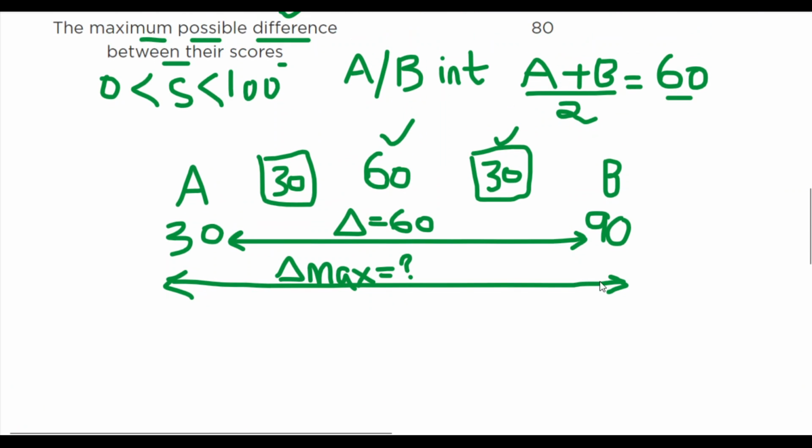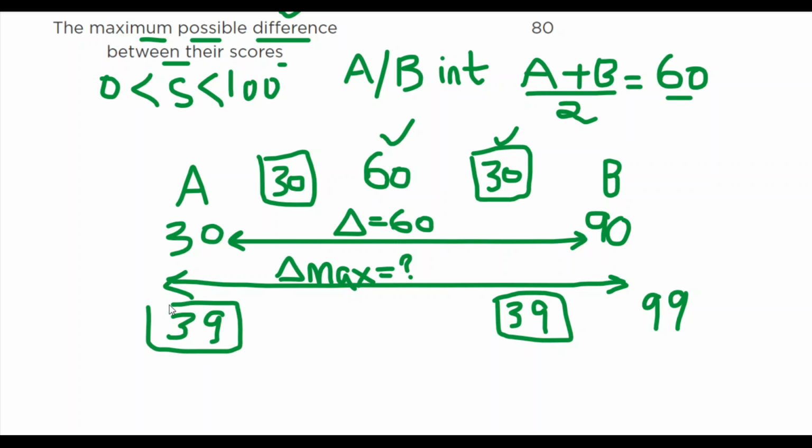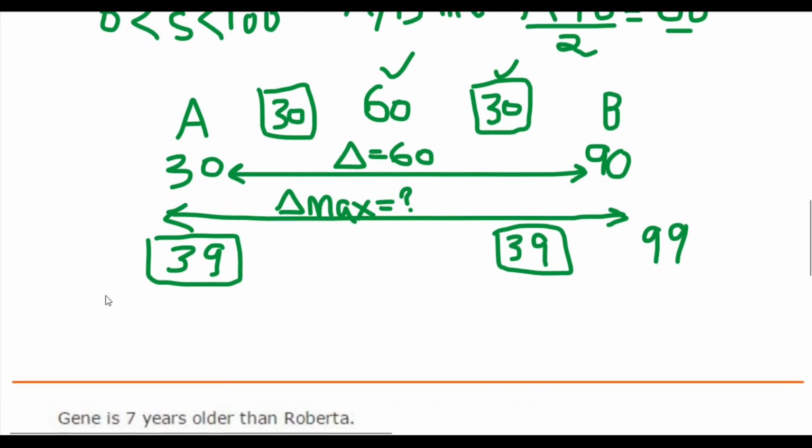So what I can do here is, since the score needs to be less than 100, yet it needs to be an integer, the maximum that I can stretch is, I'm going to take it all the way to 99, and the difference is basically 39 in this case, from the average all the way to 99. So using the same symmetry, when I subtract 30 from 60, I get 30. Now I need to subtract 9 more, so I'm going to get 21. So this time, A score is 21, B score is 98.